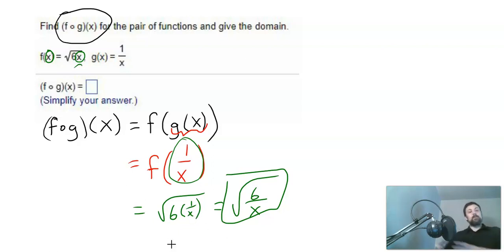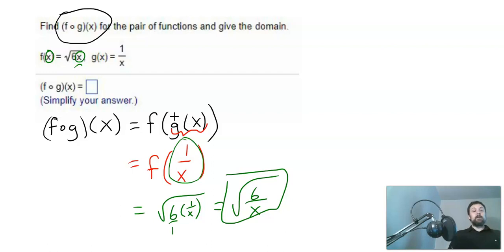So we have 6 times 1 over x, which we can write as 6 over x. I'm just kind of simplifying it by multiplying those two things together. You can think of the 6 as being over 1, multiply those together, and that's what you get. You don't need to rationalize the denominator here. I don't think MathExcel is going to expect you to do that, so you can just leave it in this form.